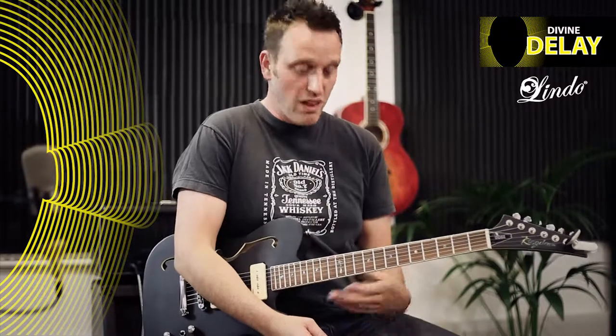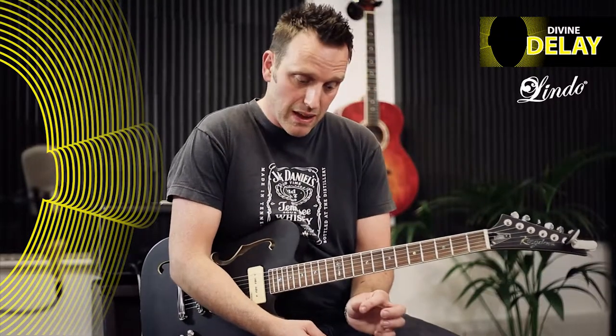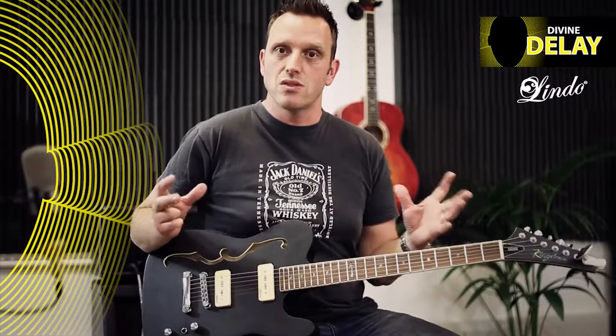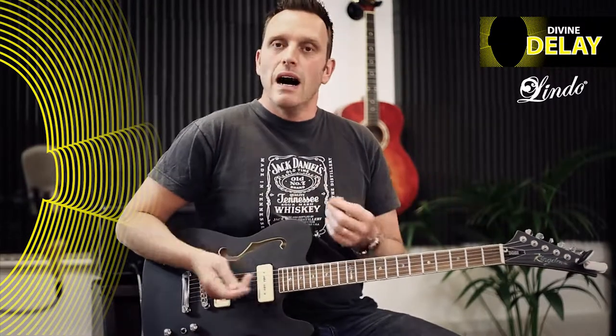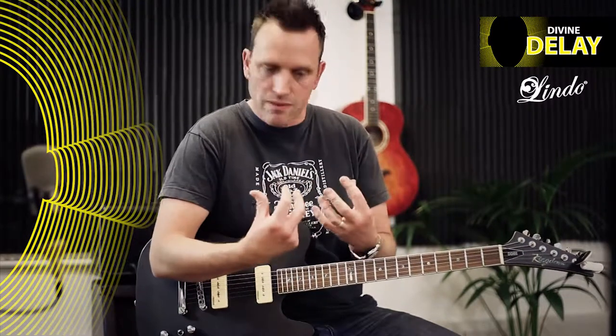So you can see there what it instantly does: it livens up an otherwise very boring melody line, just with that little slapback. So it's great for that sort of purpose. If you're in a three-piece band and you want to create some spacey guitar effects, or basically enhance your sound and make yourself sound bigger to fill that sound, it gives you a more 3D vibe going on.